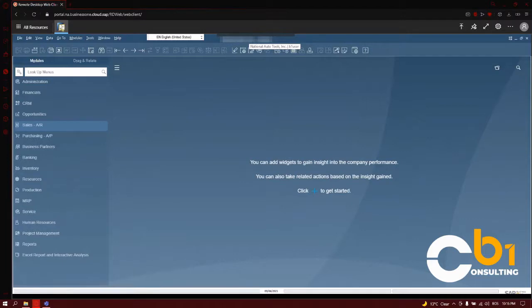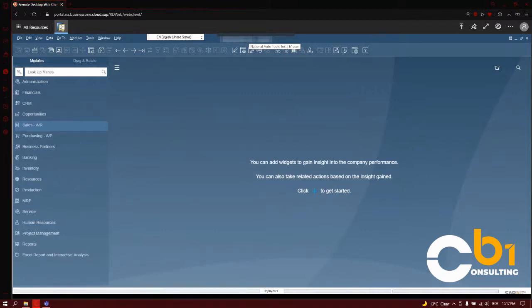SAP Business One gives you the flexibility to configure the system either to follow a specific process of a quotation into an order, to a delivery, an AR invoice, or to follow your own process where, for example, you may only do a sales order, an AR invoice, or just an AR invoice. The beauty of this is that you, as an organization, can decide on which process suits you the best, and you can configure SAP Business One accordingly.